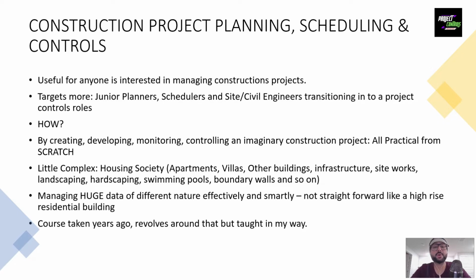And then we're going to have other types of buildings, like utility buildings, like a sewage plant, not a plant, like a building. We're going to have some mechanical rooms and mechanical buildings and all that stuff. We're going to have infrastructure. Obviously, we're going to have roads in this society, right? We're going to have site works, which includes landscaping, hardscaping. We're going to have some swimming pools and so on.